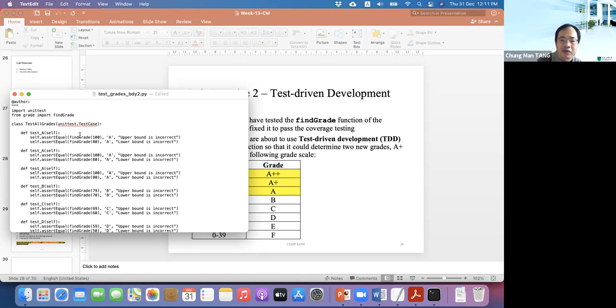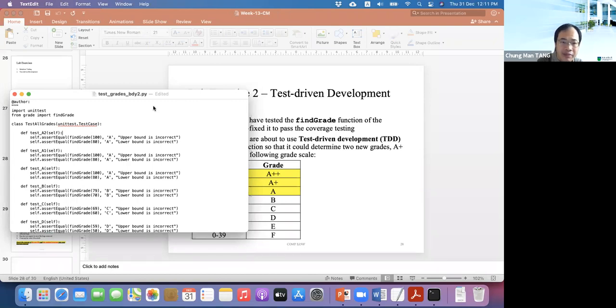As we cannot type the %, which may be reserved in Python, I would just name the new tests test A2 and test A1, together with test A. For test A2, I would like to create test cases for the A++ grade.